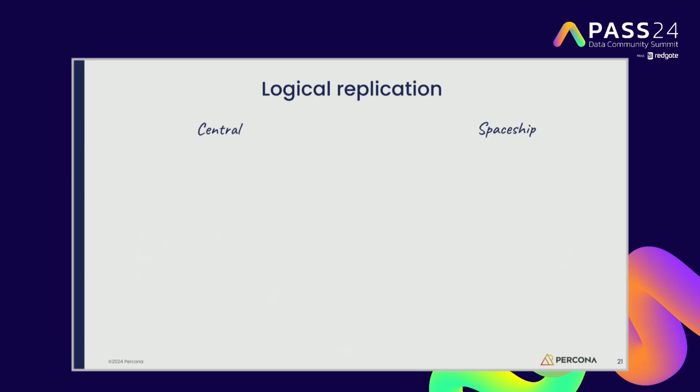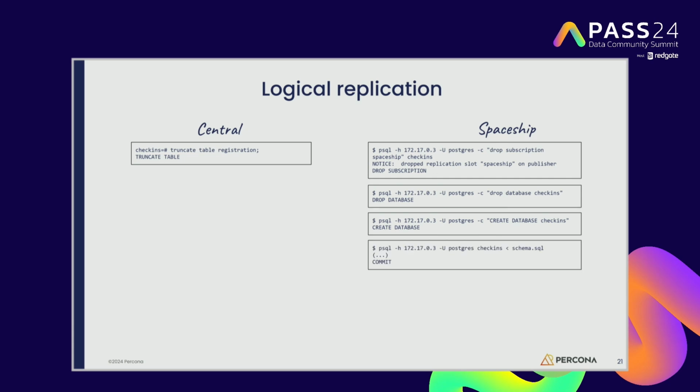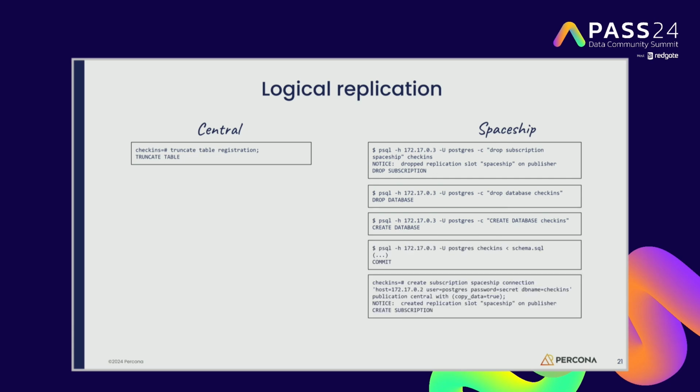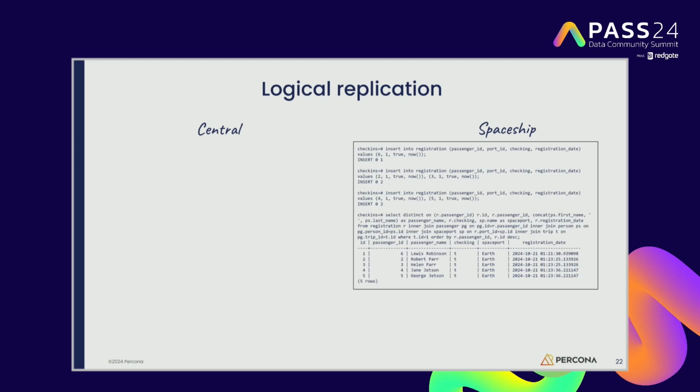Okay. So we can redo logical replication, and so we just truncate the table, start again, drop the database, recreate it, recreate the schema. I'm doing exactly the same thing, creating a subscription for that publication we had created before, again with copy data true. And I can now do my registrations, check-in and check-out of the passengers here without a problem, right? Because I am doing from the beginning the first check-in on the spaceship, on the spaceport before it takes off.